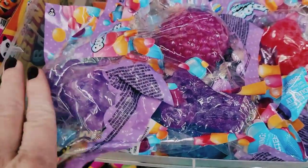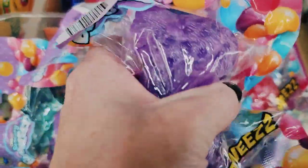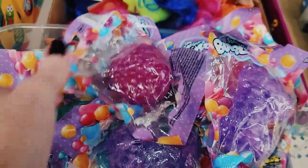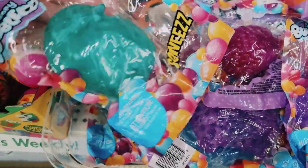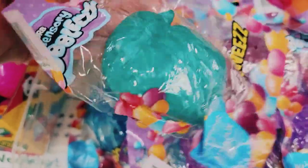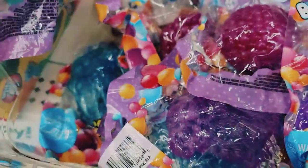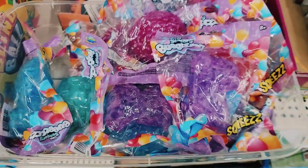They have some new ones of these. I like to call them stress balls, but they have like the little Orbeez thingy-madoobers in there. So they kind of remind me of like popping pimples or something. I don't know. But they have it in a few different colors and shapes. They had this porcupine or hedgehog. They had a dog. This is a cat that looks like a blob. Kind of see the scary looking face. And then we have a unicorn. Gotta have a unicorn. And I think that was about it.